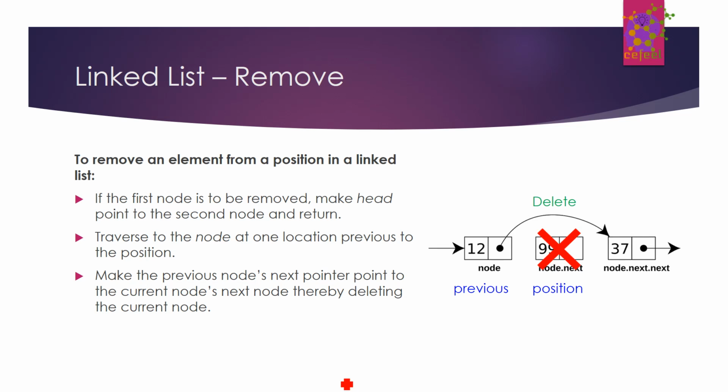So something like this. Let's say we have to delete the node 99 here, and 12 was originally pointing to 99, and 99 was pointing to 37. So this is what it was originally. To delete the node 99, we have to do a very simple step. We first reach the 12, which means the previous node, and then we just make the previous node's next point to the current's next, which means we just make the pointer here point to 37. Thereby we delete this node, we can remove it, and our deletion process is done.